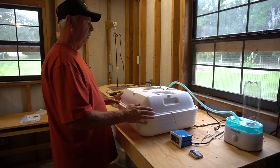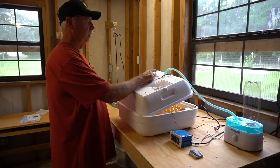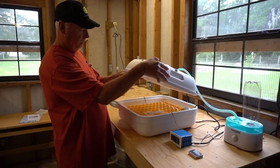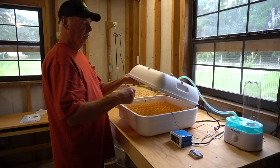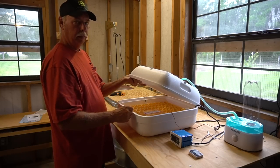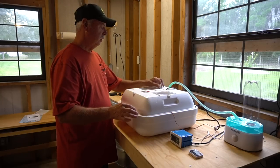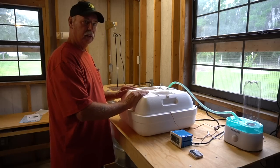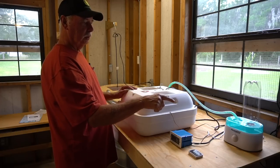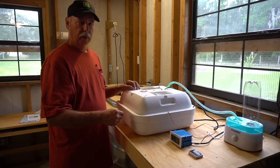This right here is the incubator. I'm going to start working with it today. I have a thermostat right here that I'm going to adjust until I get the temperature in here like I want it. I've got a thermometer inside that actually lays on top of the eggs, so I'm just going to lay it on top of my quail rails and get the temperature going and adjust the thermostat until I get this at the right temperature. And I'm also going to work with the humidifier kit and get it to where I feel like it's working correctly as well.